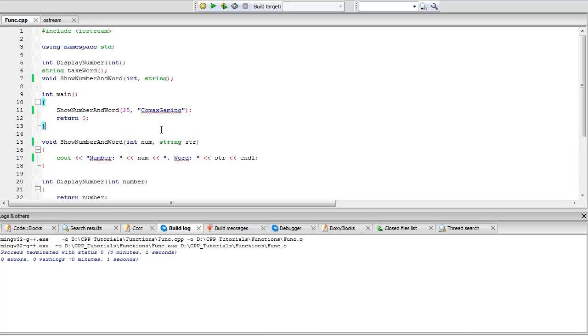Basically what this is going to do, it's going to take the information from here. When we type this, the compiler is going to ask our program which values it should use for these variables, and that's what we send here. 25 is going to go into this variable called num, so num is now going to equal 25, and str is going to equal Comax Gaming.